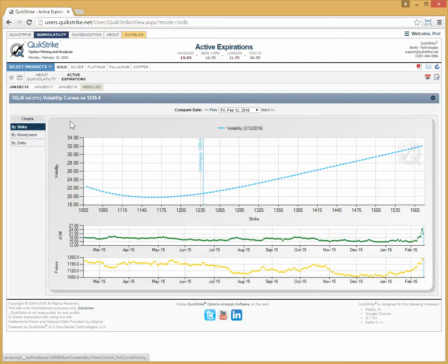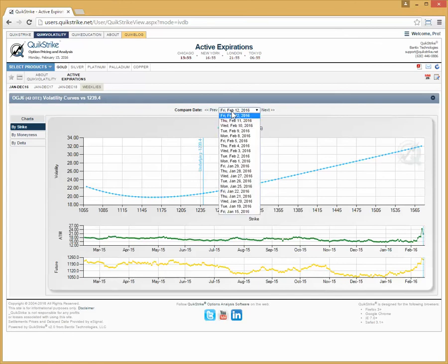What you're going to see when you land the first time is your symbol, how many days to expiration, and where the future currently is. You have the current futures price here, that's a vertical line, and then you have the vol skew curve here. We'll also see the at the money volatility and how it's moved over a period of time, as well as the futures price, just to give you an idea of what volatility has been doing and what the futures price has been doing.